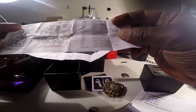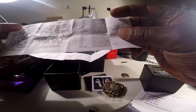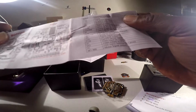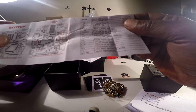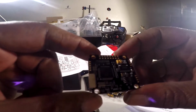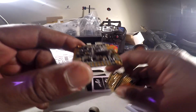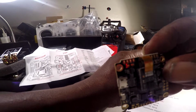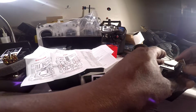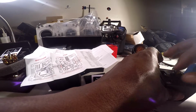And we also have the specs here for the flight controller, I'm sorry, you guys. This has 6 UARTs. And this is the flight controller, you guys, by Flywoo. It's very nicely built, I can tell you. I can't wait to put this in the Croc. So this is going into the Croc, you guys. Can't wait to see it. It has the ribbon cable here, gyro. So yes, this is going to be a very awesome build. Very, very awesome.